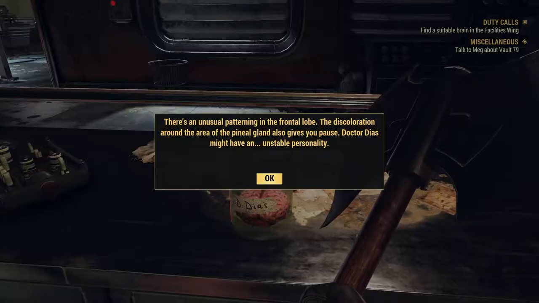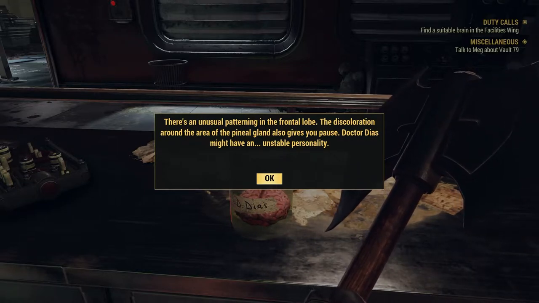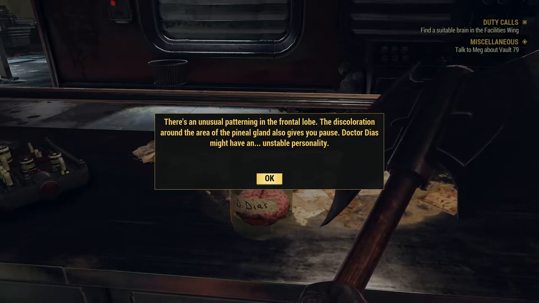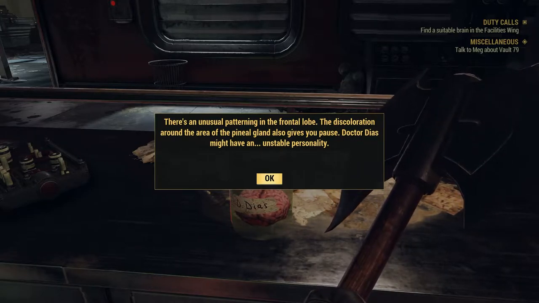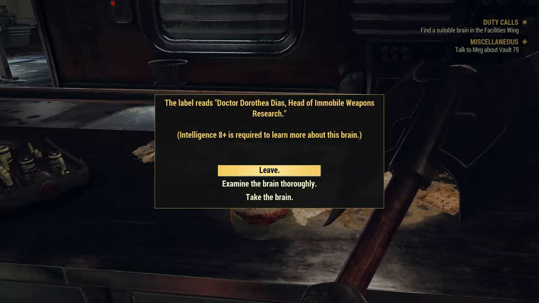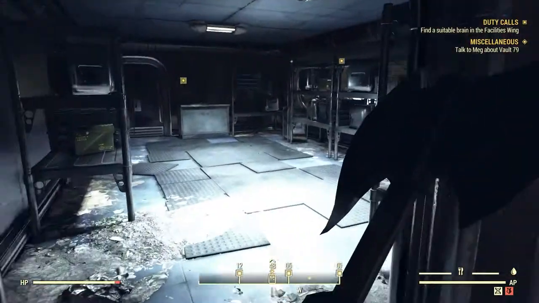Examine the brain thoroughly. There's an unusual patterning in the frontal lobe. The discoloration around the area of the pineal gland also gives you pause. Dr. Dias might have an unstable personality.